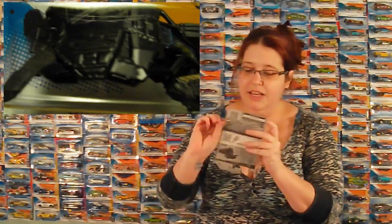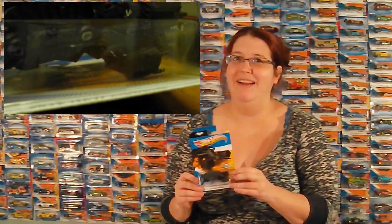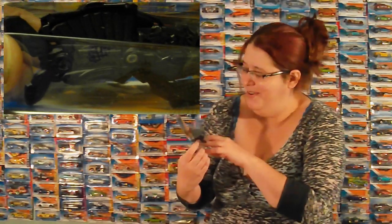I literally started bouncing up and down in the store — I found the Bat, which in my opinion looks like a turtle spaceship. It's got flippers! It has flippers. But this is cool, I like it. Look underneath — that looks like a turtle. He's laughing at me in the background, barely containing himself. It's really annoying. But this is so cool, I love it. It's very neat. And I found it — I never find anything good anymore. I found it!